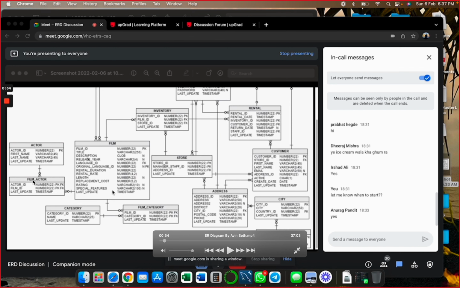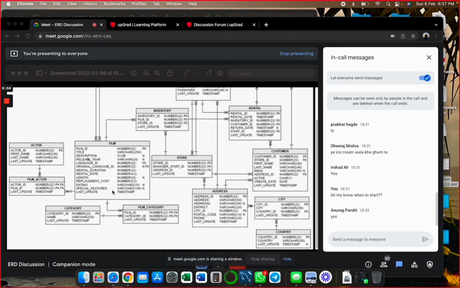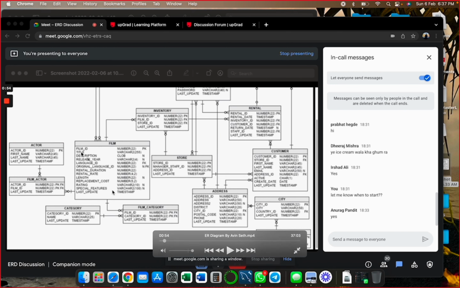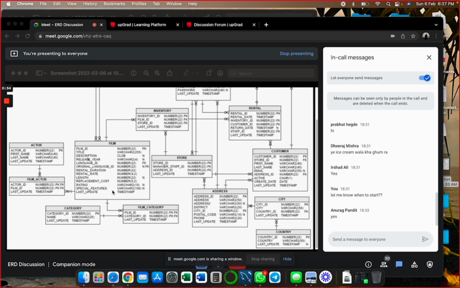So, for every actor, there would be one and only one film ID. For one actor, there would be at least one and only one film ID. But for one film ID, there can be one or many actors, because in one film there are many actors that are working.